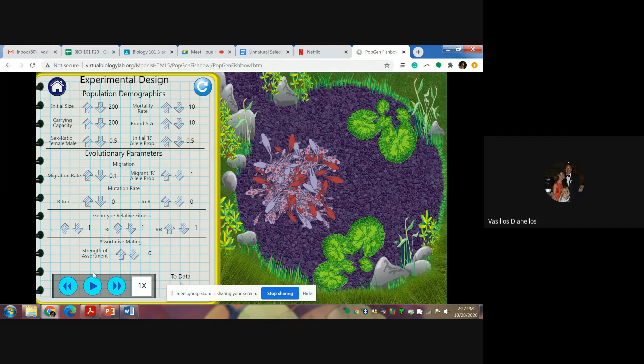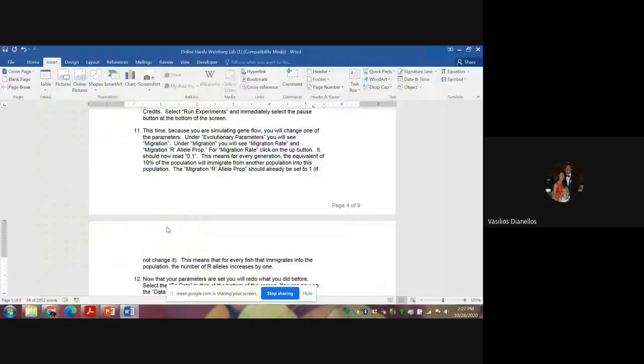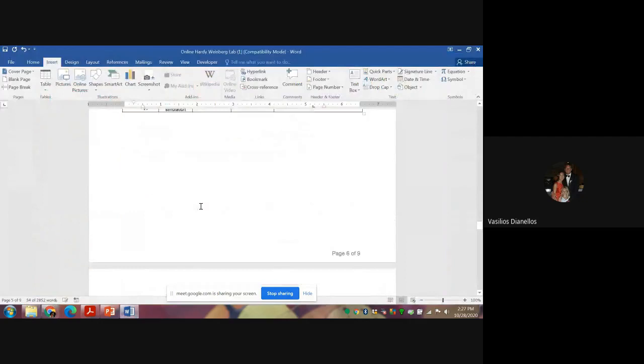Now remember, before we hit the play button, we need to collect our data because the whole purpose of this experiment is to test your hypothesis. To test the hypothesis that you already gave for experiment 2, you need to run the experiment, collect data, and then analyze the data. And that's what this table is for, as a reminder.